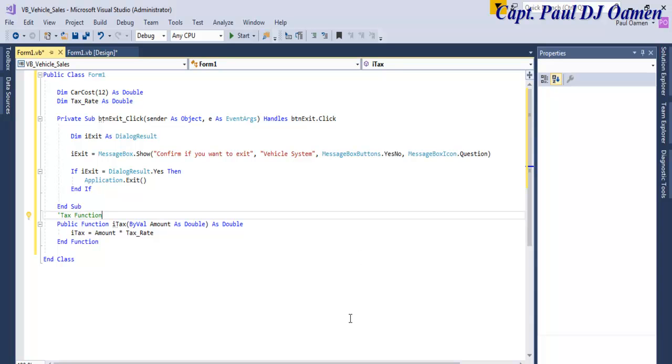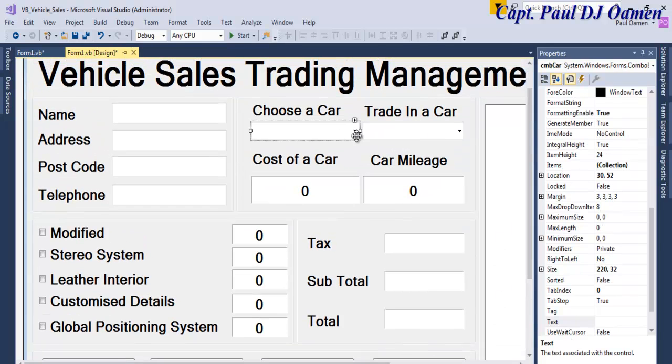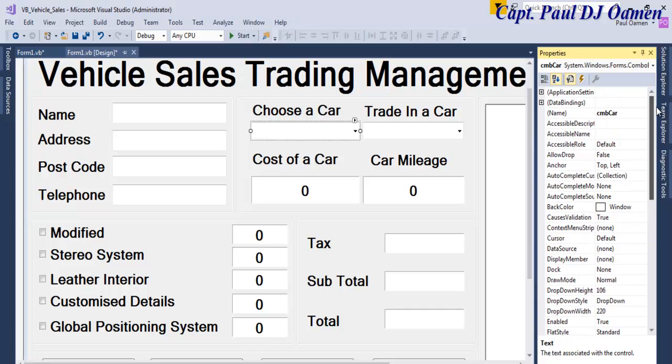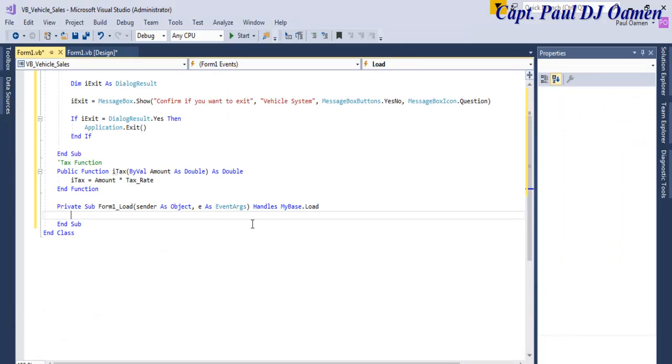Right. Okay, the next thing we want to do is right here, I need to populate that. Okay, so that's the name of that. So let's get it populated. We're going to need form load for that. Double click on the form load itself. Form load.